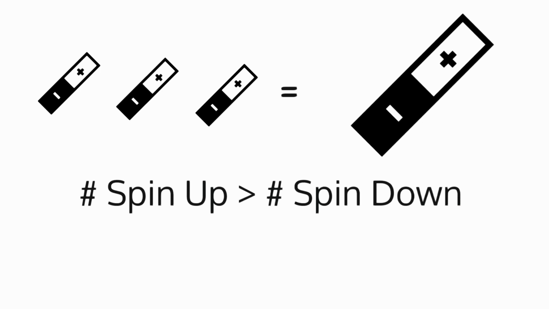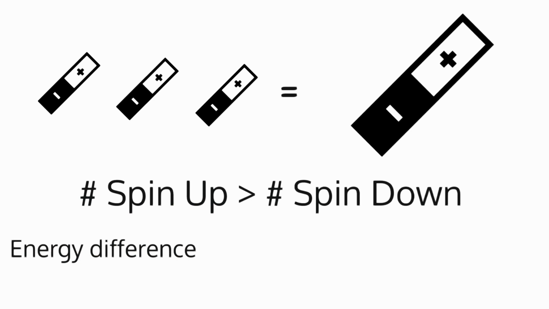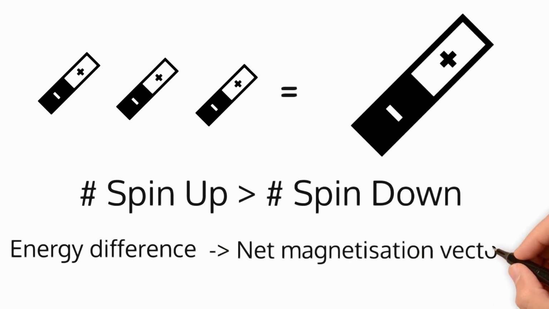As it turns out, there is a reason for the states to be unequal in number. The two states do not have equal energy. The spin down state is at a higher angle to B than the up state, so it has more potential energy. Only slightly more though. This means that there will be a small majority of the protons in the lower energy spin up state, 7 protons per million. This might seem small, but on a human scale, this 7 per million adds up to a non-zero net magnetization vector, which we'll call M.